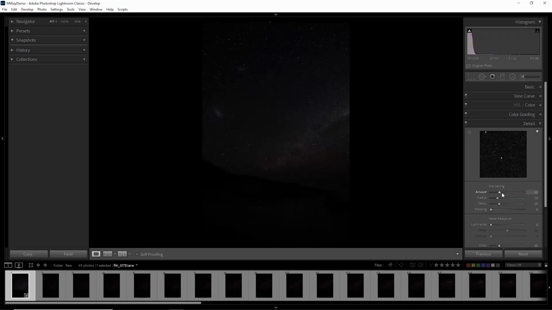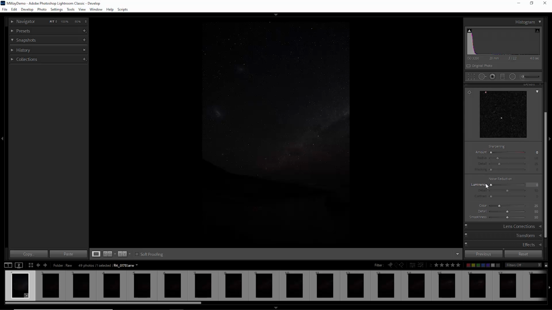What I'm going to do is make sure we don't have any sharpening applied, because we're going to do some extra processing to these images in just a minute. We can go and add sharpening into the final panoramic image at the end. I'm also going to make sure that noise reduction here is set to 0, and also color noise reduction is set to 0. That's because we're going to handle the noise differently in just a moment.